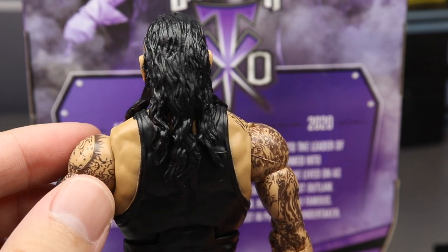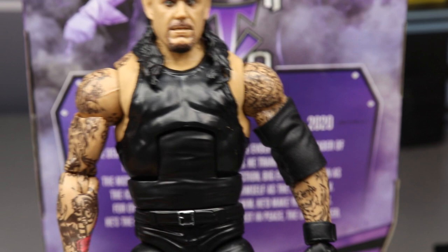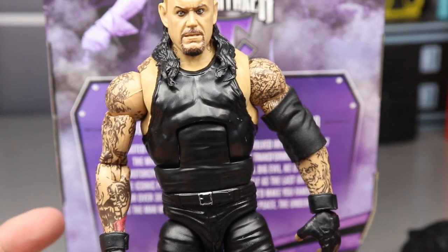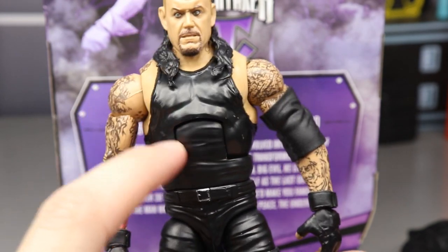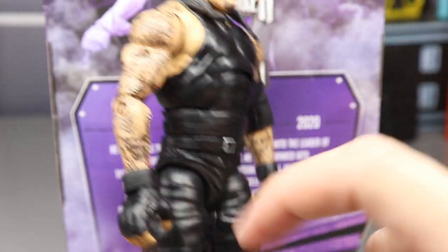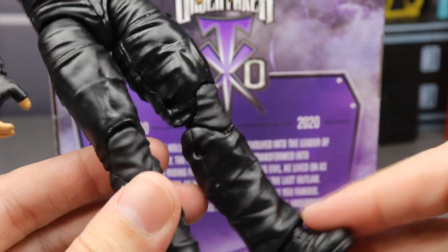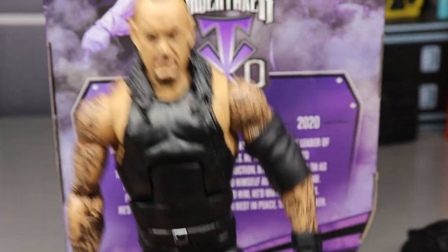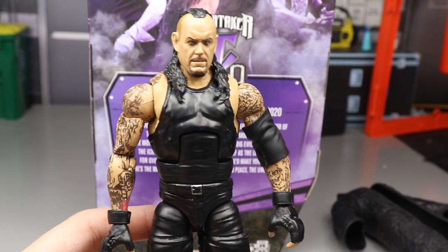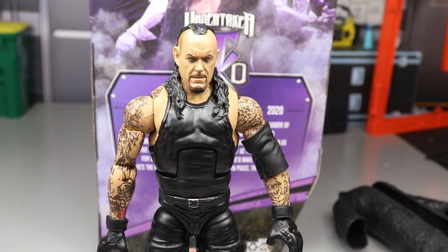My one shoulder is a little loose but not horrific. Going into the torso, I'm pretty sure this is a new torso — we've never seen this shirt mold before, and it's accurate to the time he wore it. He looks beefy and I like this torso a lot. All his tattoo details are there; you get the wristbands going down to the pants. The pants look like the WrestleMania 32 Elite pants — nice sculpted pants with ball joints and stitching down the sides. Signature Taker boots finish it off.